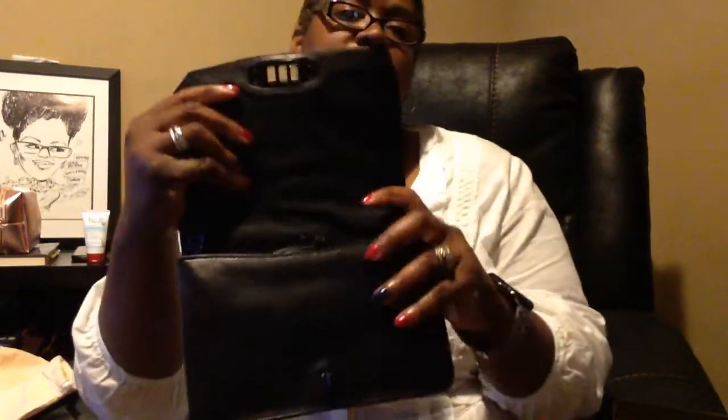It fits, as you can see. I don't think I want to put it in there though — I don't want to stretch the leather too much. There's a turn lock closure here. The inside lining is a black nylon-type material. The strap is half leather and half chain, with about a 23-inch shoulder drop. It's adjustable, and I have it on the last hook.